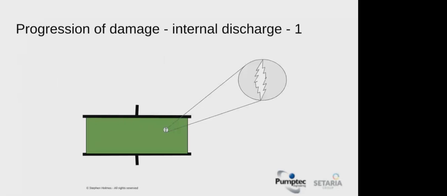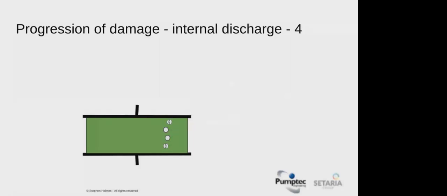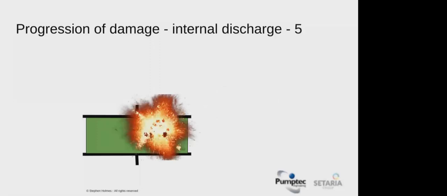Let's look first of all at the progression and damage of internal discharge. Back to our picture and the little discharge. And this can erode away the void, similar to arc erosion. Eventually it will carbonize the surface, that little void, and the partial discharge will extinguish. So good, you may think. But what effectively happens is you increase the voltage stress on the rest of the insulator. So if there are any other imperfections in the insulator, these will then start partial discharging. And of course, these in turn then carbonize, and eventually you end up with catastrophic failure.